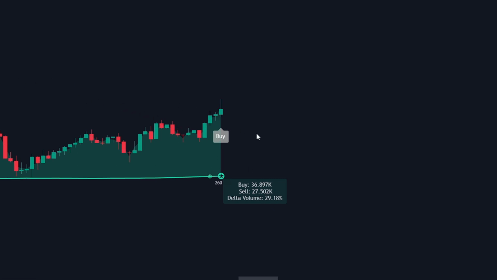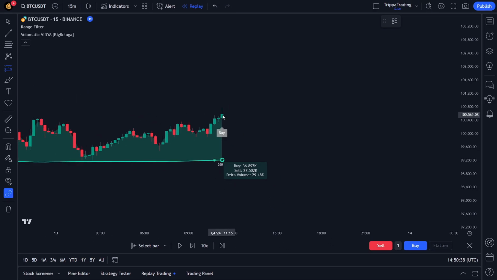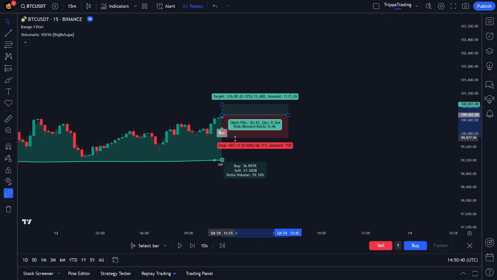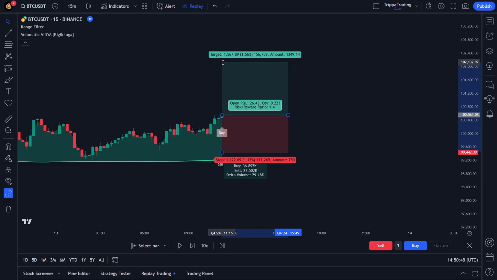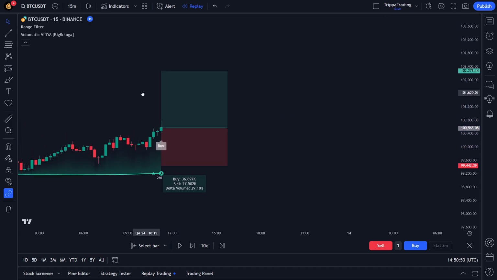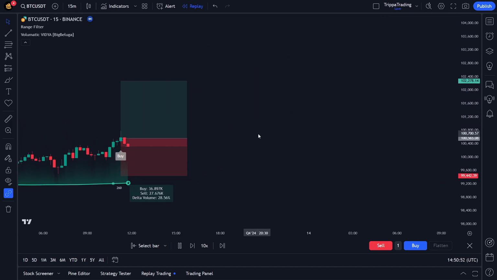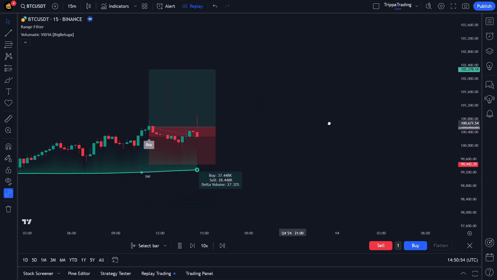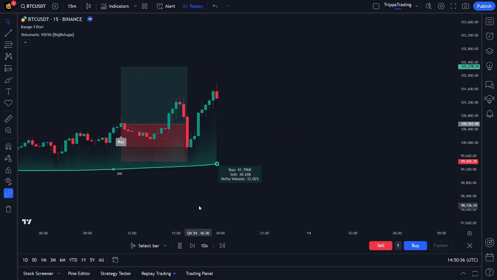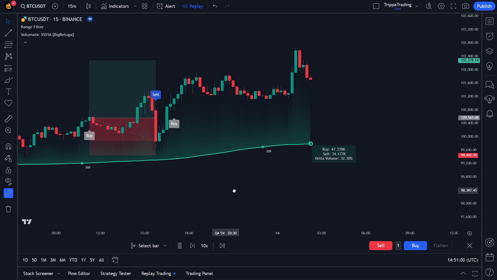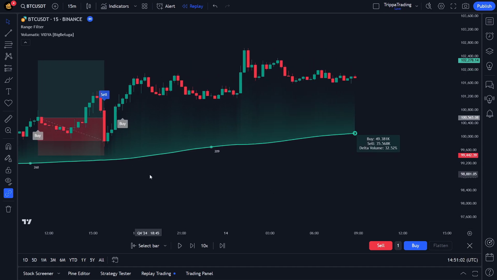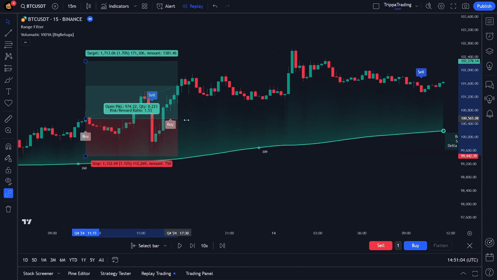Delta volume is calculated by subtracting the sell volume from the buy volume during the trend, expressed as a percentage. For example, here we see the delta volume is well above 20%. So we can open a buy position here. Place your stop loss below the most recent swing low and aim for a 1.5 risk to reward ratio. The strategy is simple but has an amazing accuracy. As you can see, this trade would have been profitable.